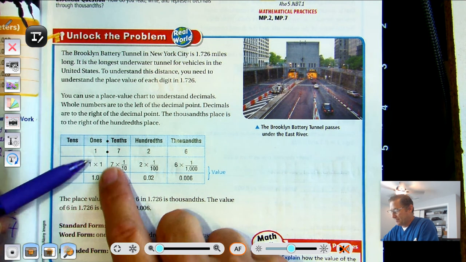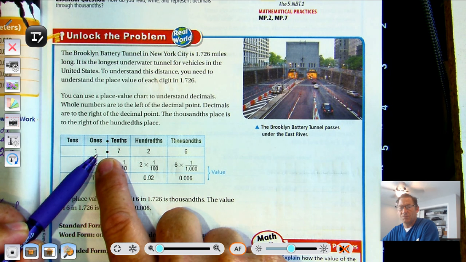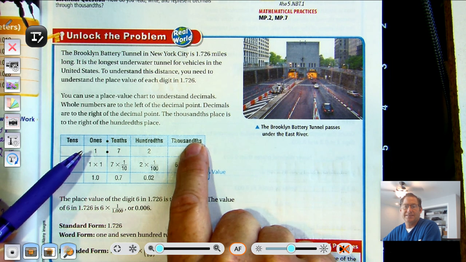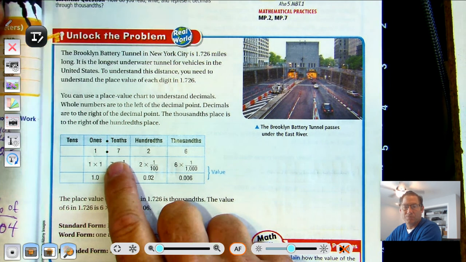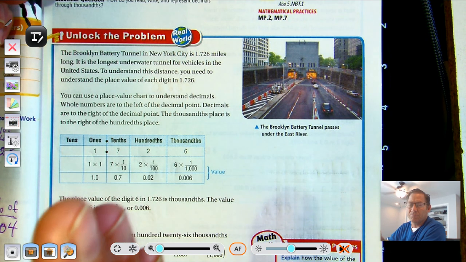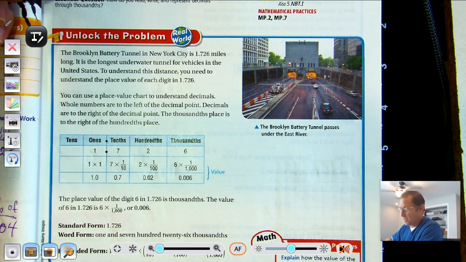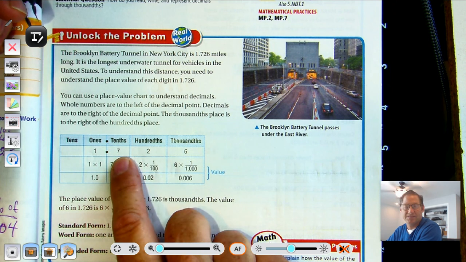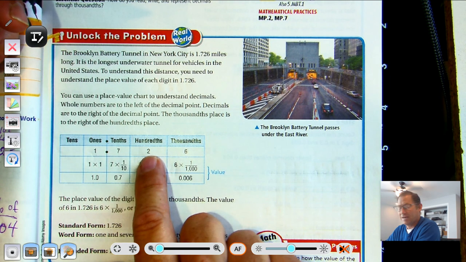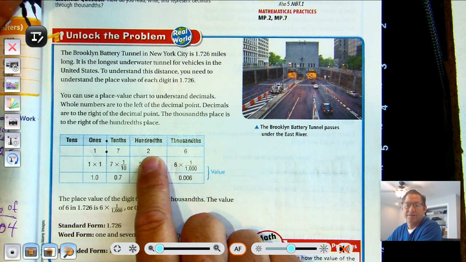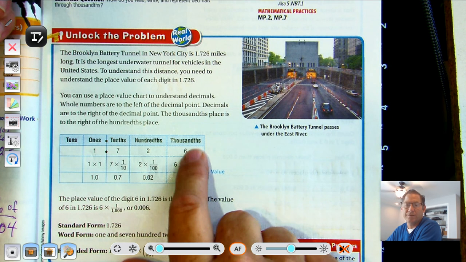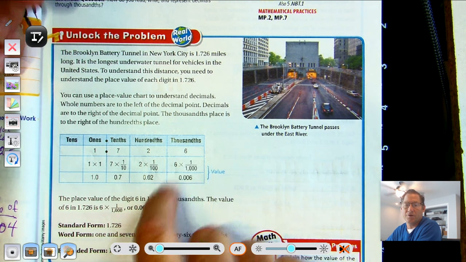So in the number that we were looking at, we had 1, then the decimal point. The 7 is in the tenths place. The 2 is in the hundredths place. And the 6 is in the thousandths place. So in order to read that number, we look at the digits to the right of the decimal point, and you read it with the place value of the digit farthest to the right. So in this case, we wouldn't say 1 and 726 tenths, because the 6 isn't in the tenths place. You also wouldn't say 1 and 726 hundredths, because again, 6 is not in the hundredths place. So the last digit is in the thousandths place, so you would read it as 726 thousandths. Whatever the last digit is, whatever place value it is, that's how you name it.